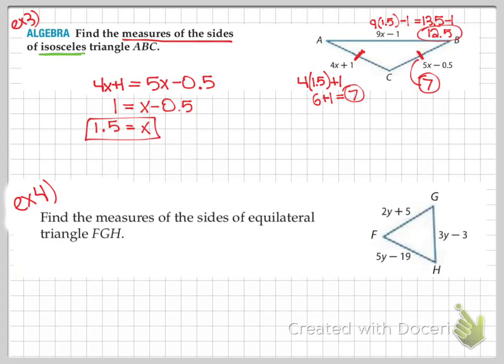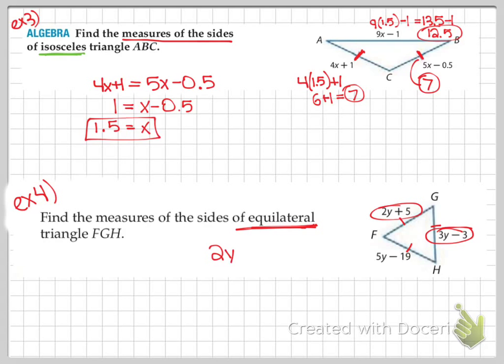So this one says find the measures of the sides of an equilateral triangle. Remember, equilateral means all sides are congruent. So each one of these measures exactly the same. So all three are congruent, but when we solve for y, we're only going to want to set 2 equal to one another. Okay, we're not going to set all 3 equal to one another. That doesn't make sense. So I'm going to pick the ones that have the smallest numbers, just because I would rather work with small numbers any day than big numbers. It makes my job easier.